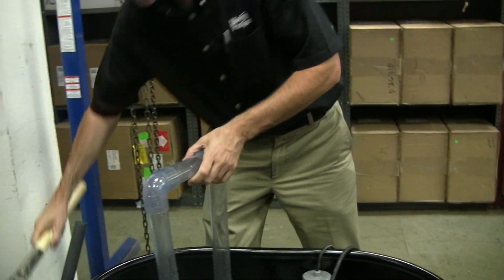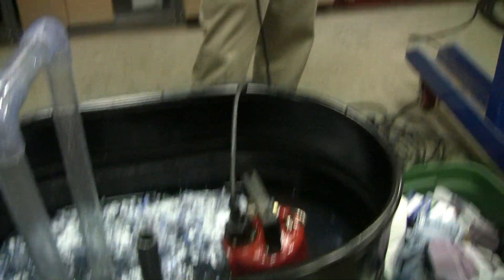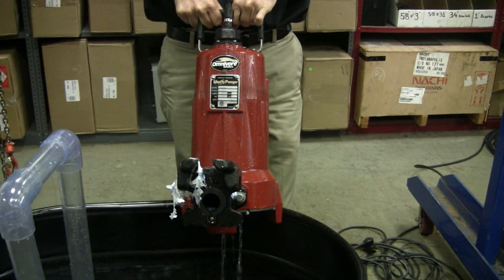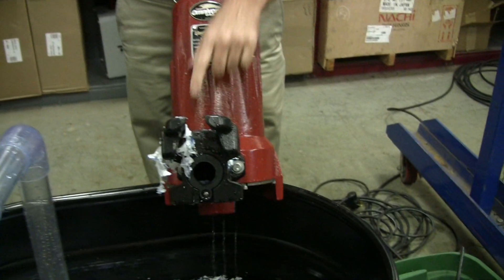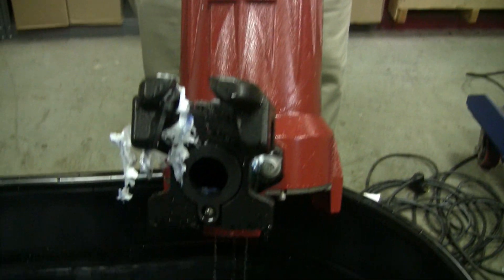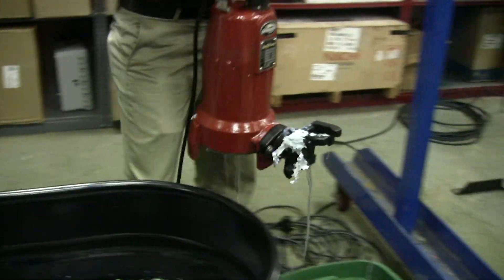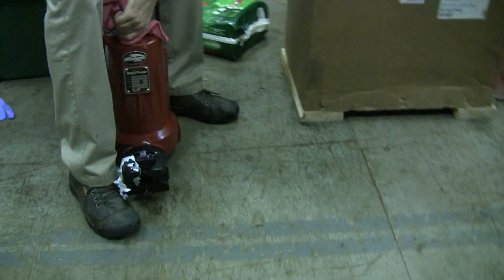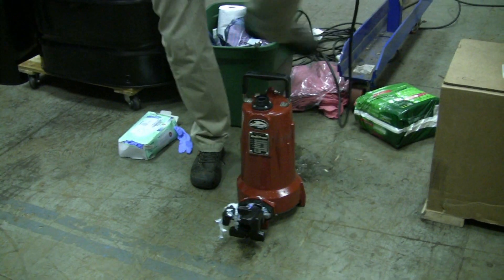If it does jam, this is how you service a Liberty pump. You unplug it from the wall or just shut off the breaker. This is the disconnect system here — I just pulled it off the guide rail, it's that simple. It has this big heavy claw and this rubber grommet that seals and seats off on there, so that's very easy. That will actually seal a two-stage pump. So if I want to service it, I'll pull it out and set it on the ground. In the field, you'd put a wrench on there and pop that off. There's your quick disconnect cord feature.